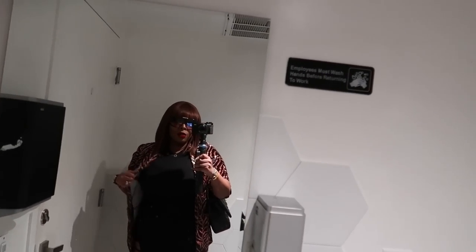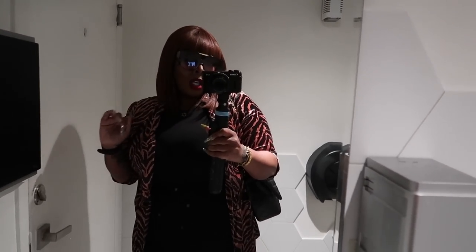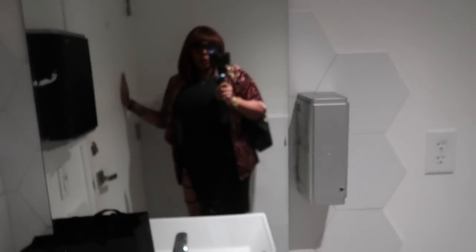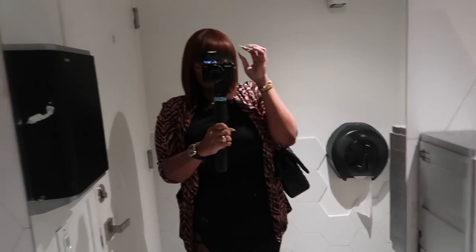Alright guys, so this is the fit. I have this dress on from SHEIN. I just put this blazer over it so it don't look so hoochie, you know. My favorite Nikki shades that I used to sell. This bag and some strappy shoes from Express that I thought I was gonna throw in the trash because they irritated my feet for Easter, but girl, let me take the glasses off.